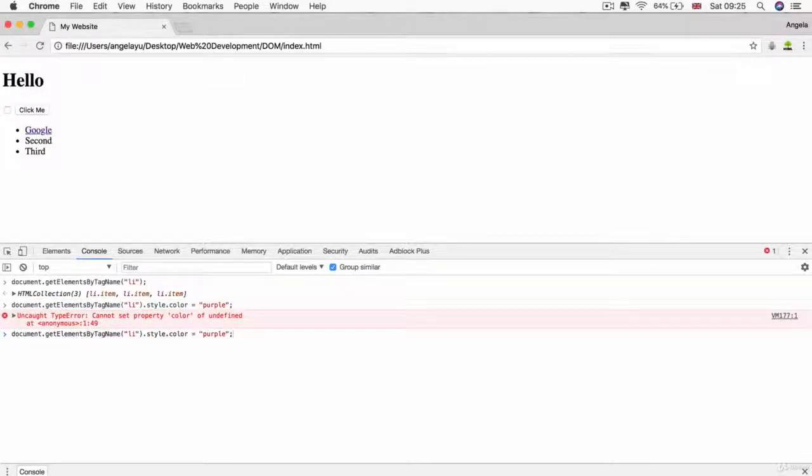So what we have to do instead is we have to select the item in the array that we want to change. And remember, when we select items in arrays, we always use the square brackets. So if we wanted the 3rd item, then we would put in the index number 2. And then now if we set style.color equals purple, then you can see that it's changed our 3rd list item to a purple text. Now, if you're at all confused about arrays, then be sure to go back to the last module where we spoke about arrays in detail. And you can get to grips with this idea before you head back and we continue.